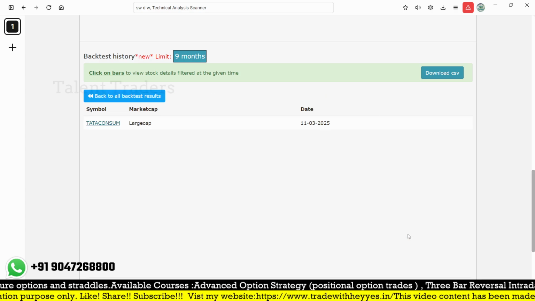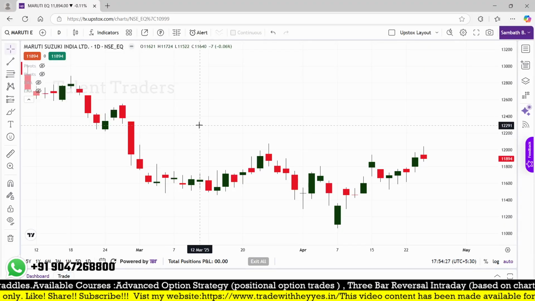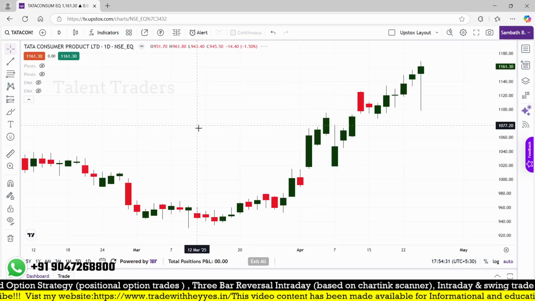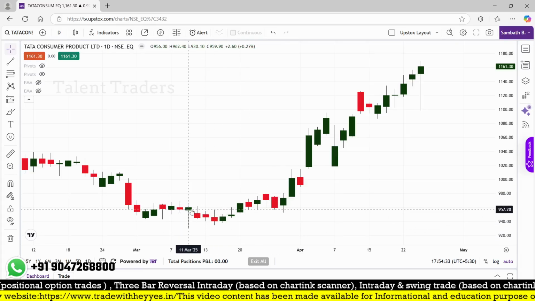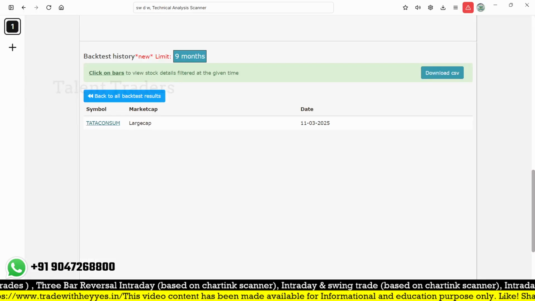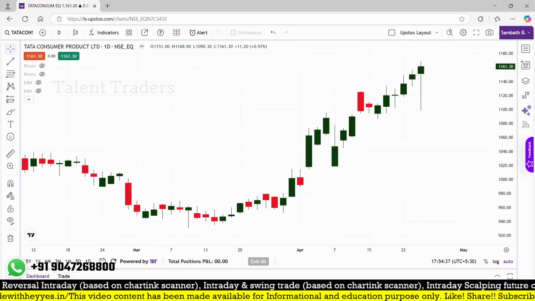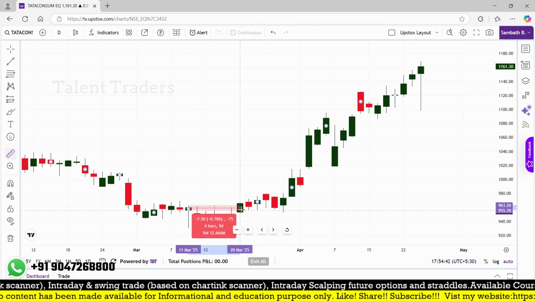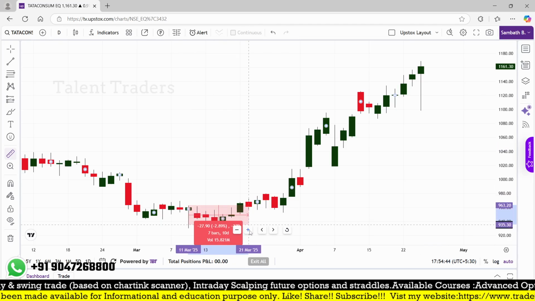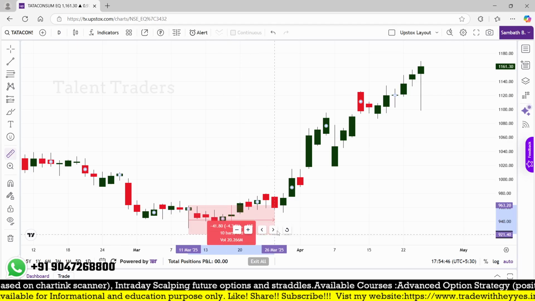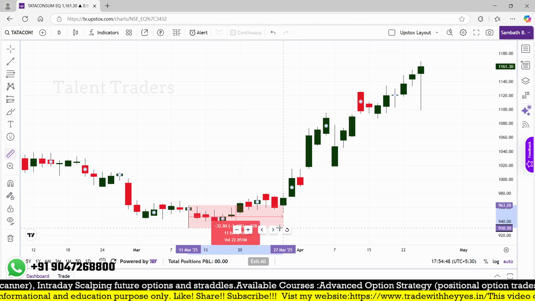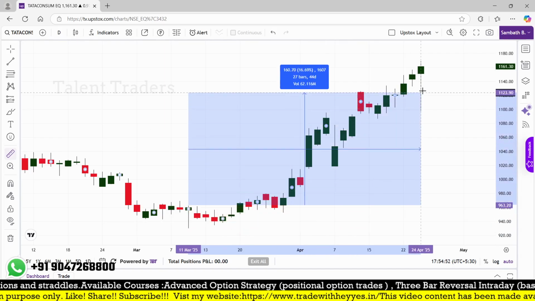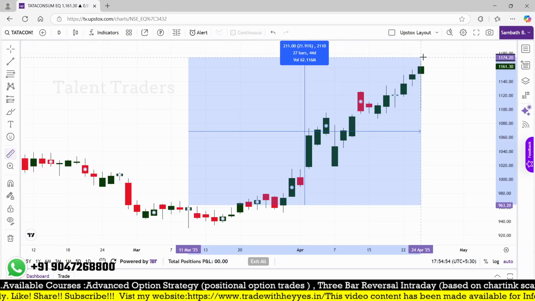And here, this point, Tata Consumer Products. Let me check Tata Consumer. On this particular day, I think 11th March, yeah, 11/3. So this was not triggered immediately. It took almost 6 days to break the level, and our stop loss may be somewhere here at the low of that particular candle, something around 3.5%, and after that it moved hugely, almost 21%.